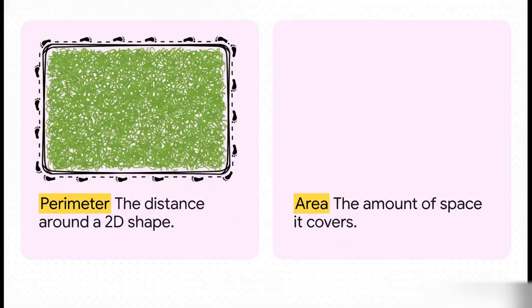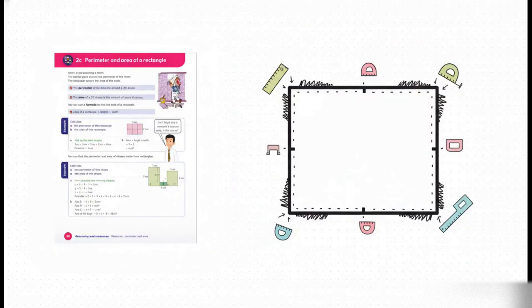Think of it this way. The perimeter is the walk, the area is the lawn you're walking around. So calculating perimeter is pretty much as simple as it sounds. You literally just add up the lengths of all the sides. So for this rectangle here, we've got 3 centimeters plus 2 plus another 3 plus another 2, which gives us a grand total of 10 centimeters for the perimeter. See, we've just walked all the way around it.